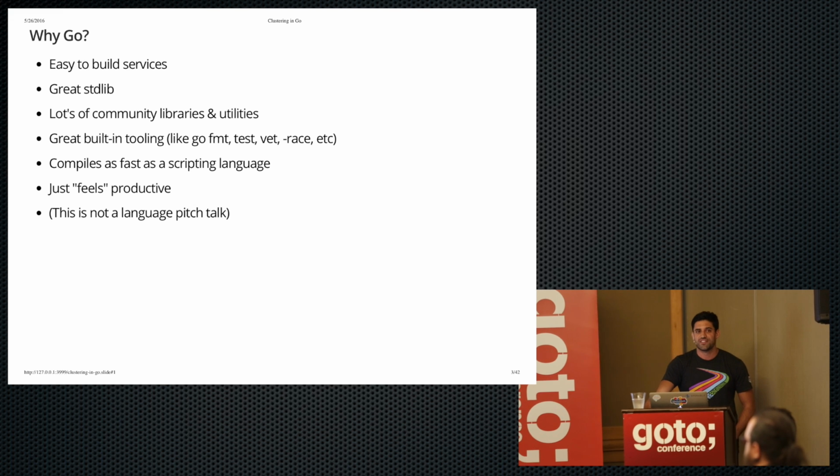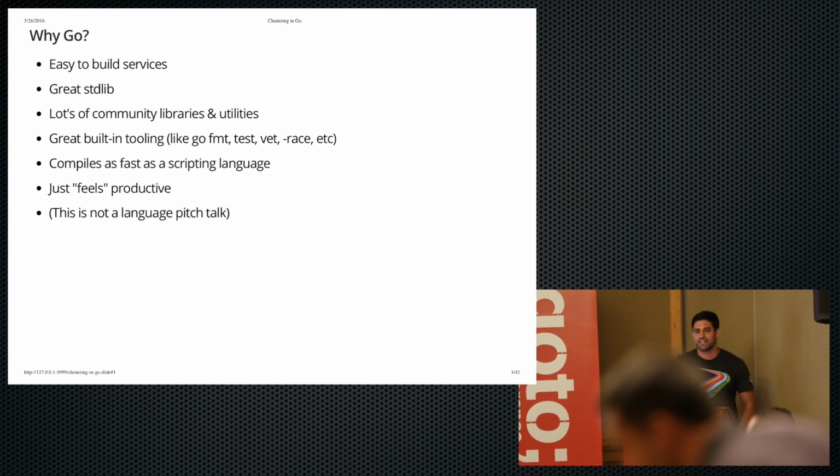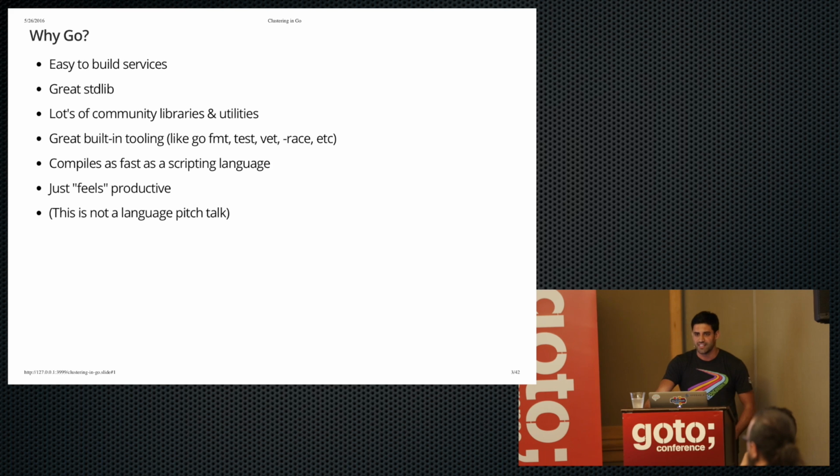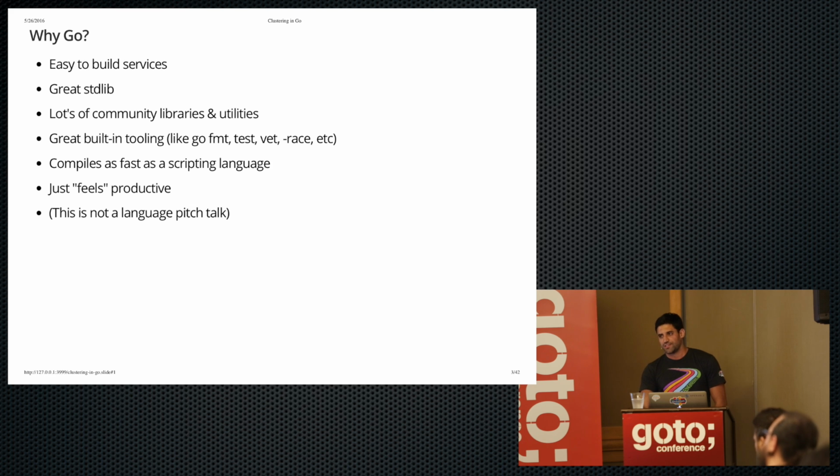Go test, which is a package that basically has baked-in tests and makes it really easy to build your own, whether it's unit tests or functional tests or whatever. Go vet, which basically says, hey, this code looks suspicious, you should make it better. That's not really a good description. You should go look it up if you're interested in Go. And then the race condition checker, which has been quite handy at times for me.